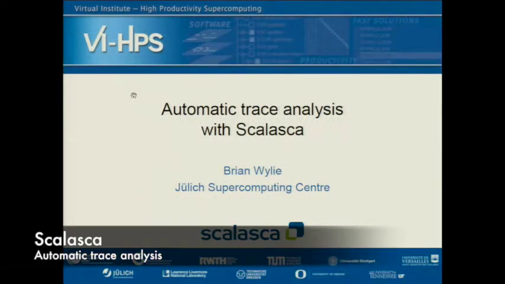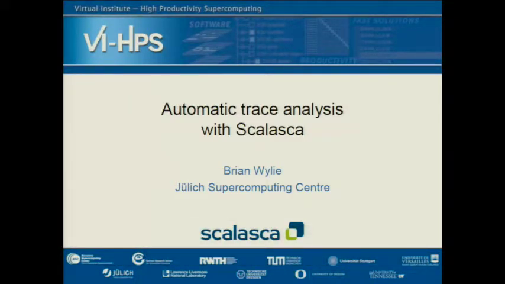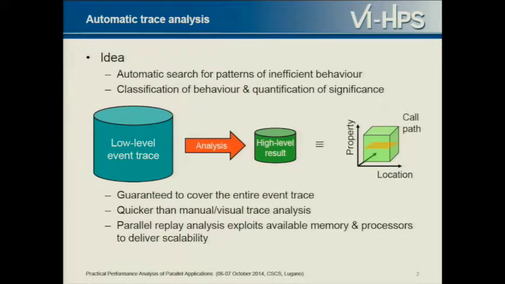Scalasca's focus is on automated trace analysis. Rather than giving you the power to manually explore and identify all the potential performance problems in a large execution trace, Scalasca tries to do a lot of this analysis automatically. So instead of presenting a lot of low-level information, we want to run an analysis on that low-level information, distill it down to something that's much more high-level, much closer to the application level, something that's much more manageable.